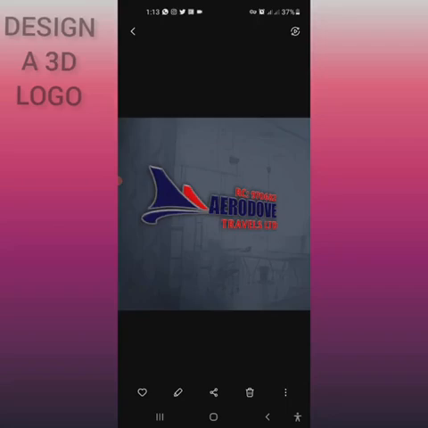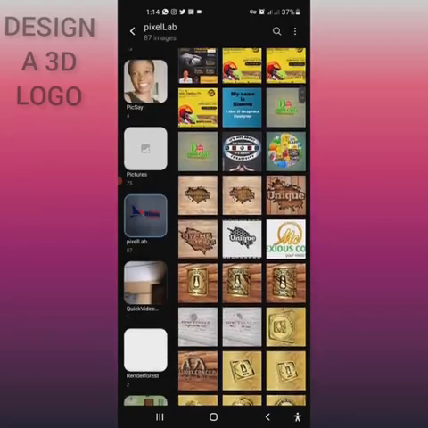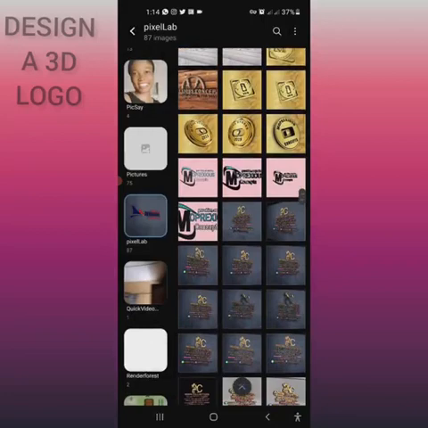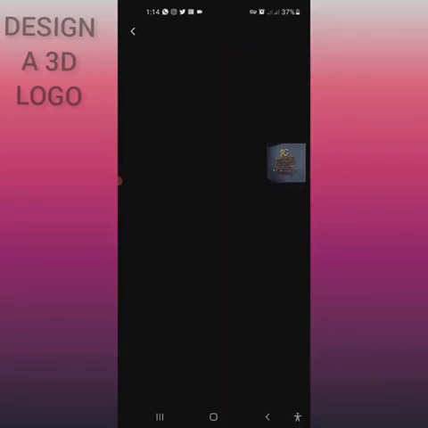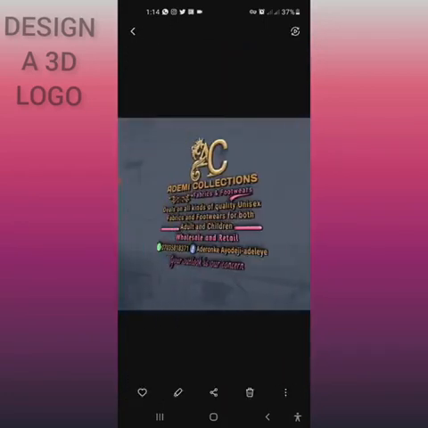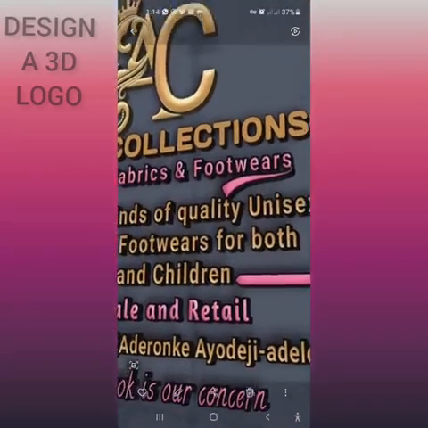The same step, the same procedure that we followed when we were designing this is the same procedure that you will follow when you want to design a logo flyer. Let me show you a logo flyer. Yes, you can call this one a logo flyer. As you can see, this is a logo flyer.